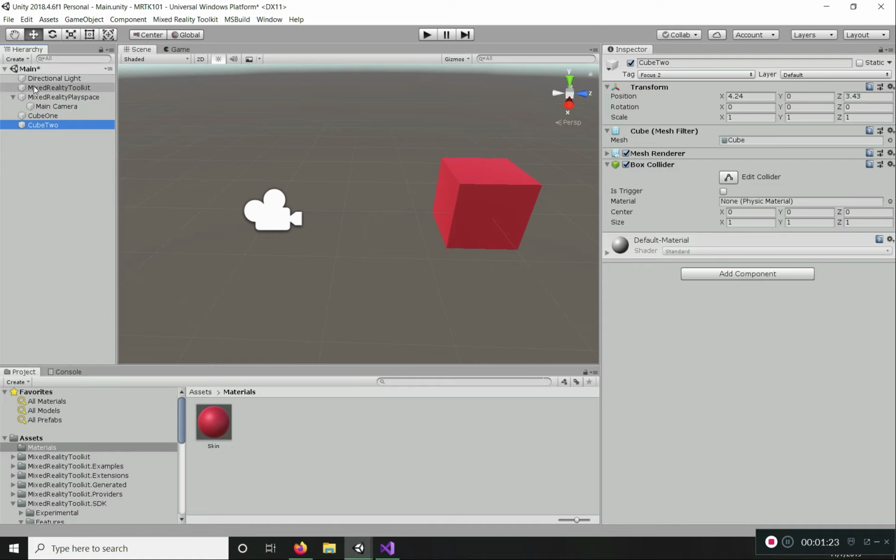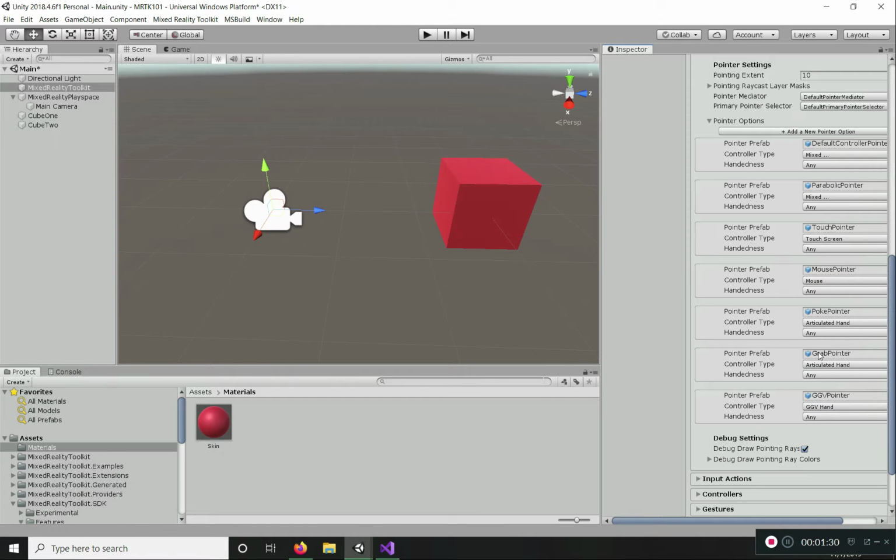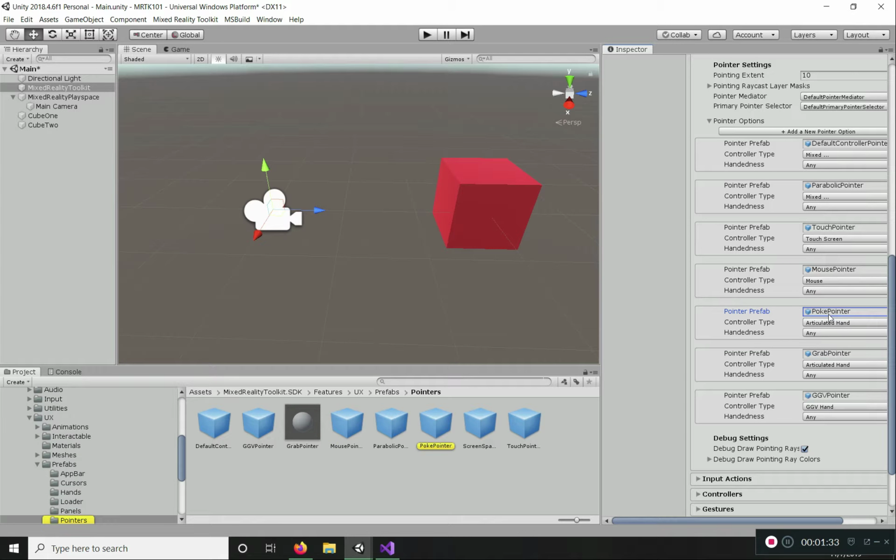So if you go to the Mixed Reality Toolkit and click on that one, you will be able to see in the input section there are two pointers. One is the grab pointer and the other is the poke pointer, right? They are our near interaction pointers, and they are always attached to the articulated hand, which means every time there is an articulated hand in the scene, the input system will detect that and create these two pointers, a poke pointer and a grab pointer, and attach them to the articulated hand controller type.